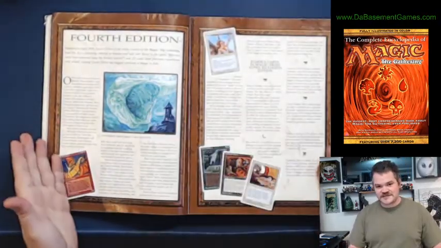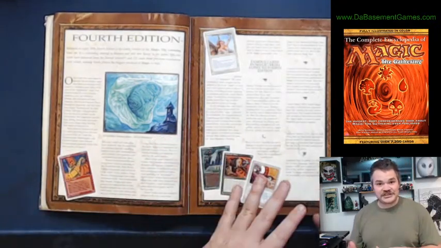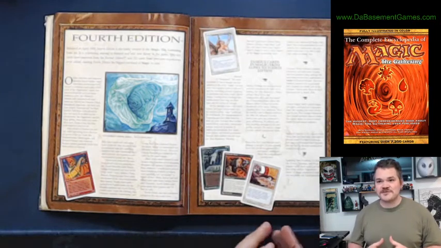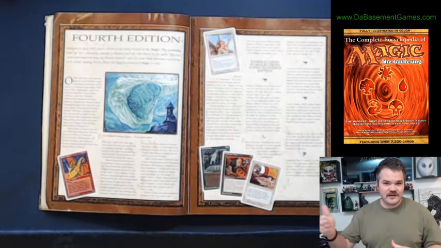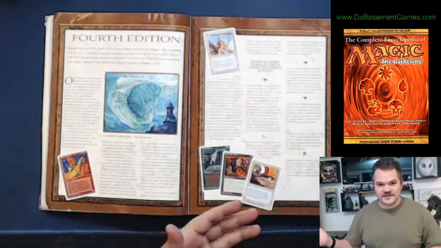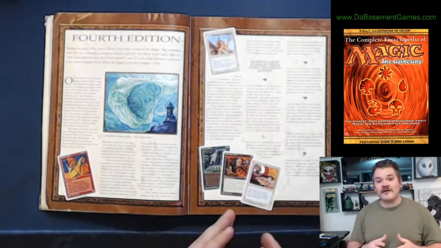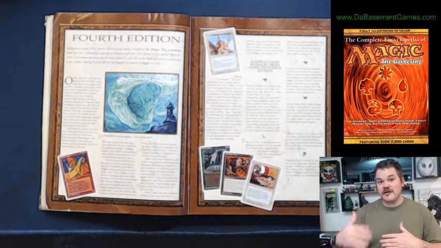So what they do with this encyclopedia is they actually break down a little bit about the edition, how it came out, why the design choices were made. And 4th edition to most people is often considered the first of the numbered core sets, if you will. So in the world of Magic, we think of a core set as coming out once a year, usually in the summertime. For a while, up until 10th edition, I believe, they had a number system.